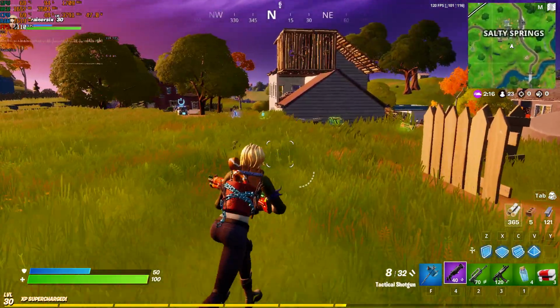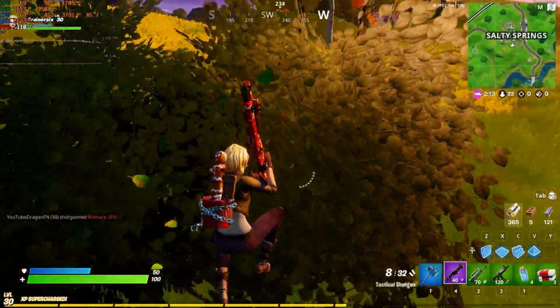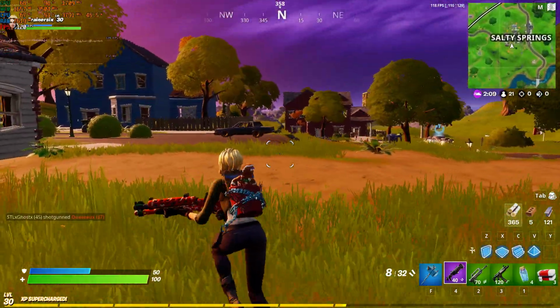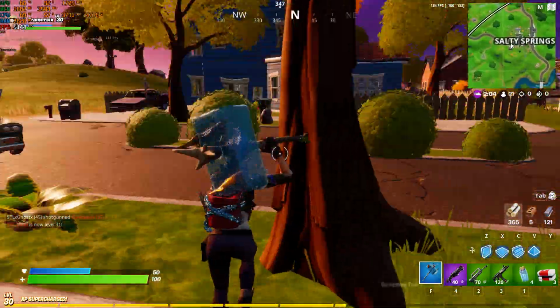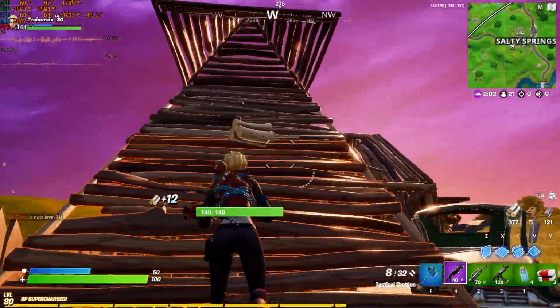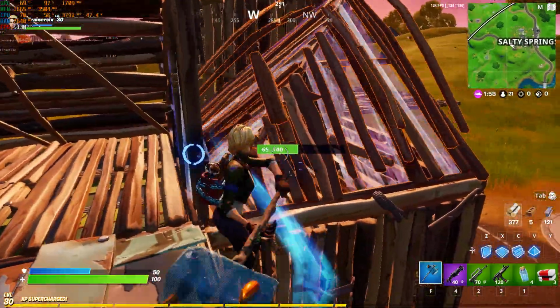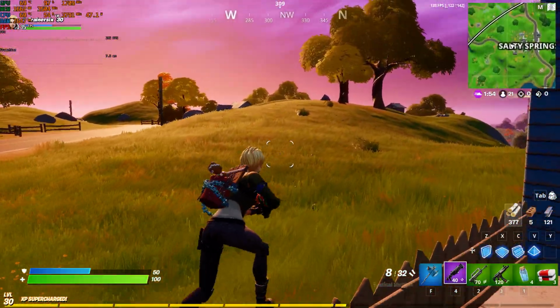And yeah, let's see what we have available here. Okay, there's nothing that we really need to pick up. We do have the upgraded shotgun, which could be handy if we get into some close combat, but I mean, I have to hit my shots, so yeah, who knows how that'll go. I don't think anyone's here. I don't see any footsteps, so I'm going to assume we're clear for now.